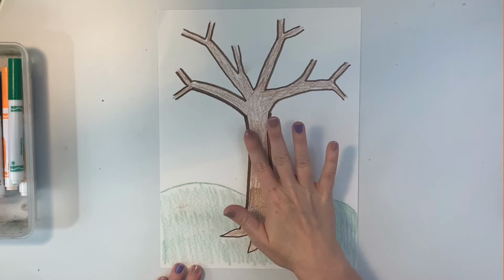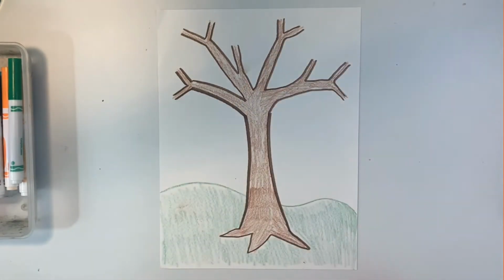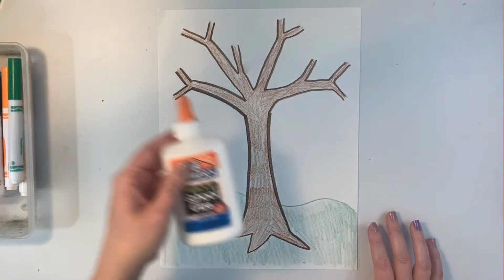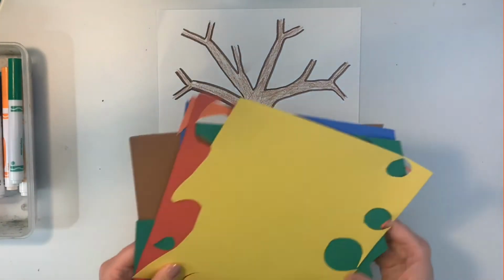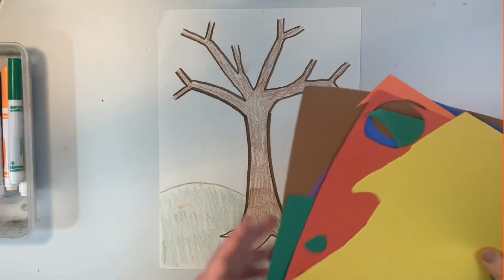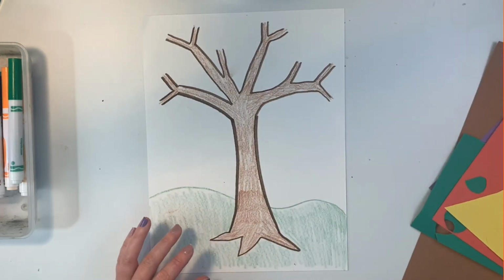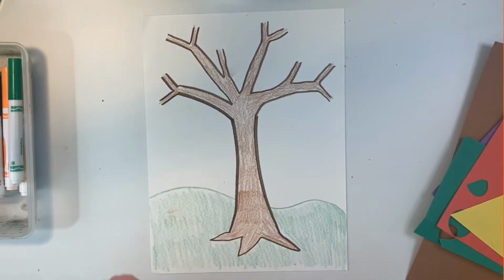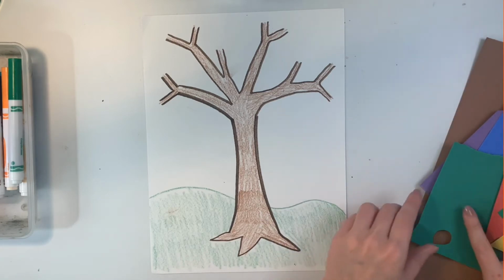Now that I have my tree and my ground finished, it's time to grab my glue and some paper. I've already been using this paper, but it's plenty for me to use on my tree. In order to make the leaves, I'm going to rip my paper. Now, I could use fall colors, I could use green. It is totally up to you.